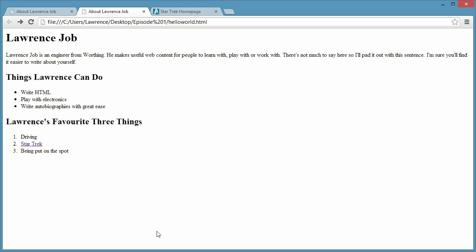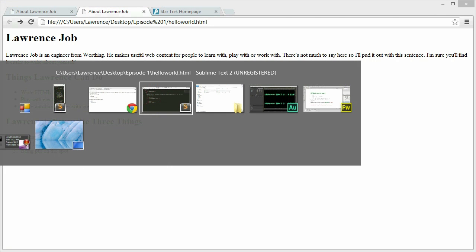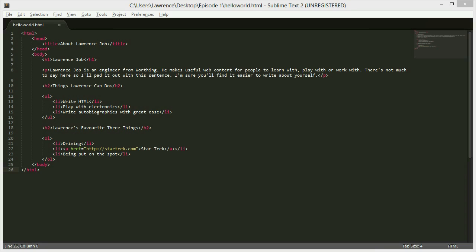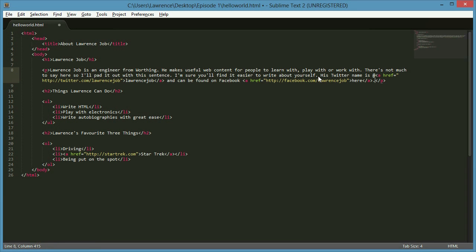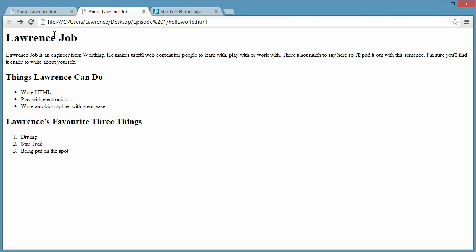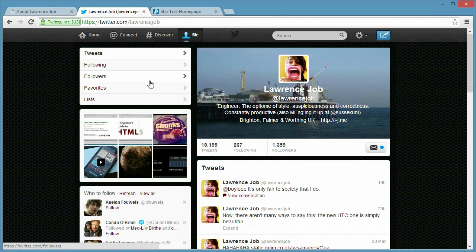Now we can add to your biography area a few links for how people should be able to find you on your social networks, if you have them. Let's switch back to Sublime, and I'll simply copy and paste what I wrote earlier, to save you having to watch me do it again. There we go. Again, I've wrapped some text in an A tag, supplied an href, and given them the web address I want them to go to. Let's save again, and jump back, and test it. Let's give it a try. Perfect.